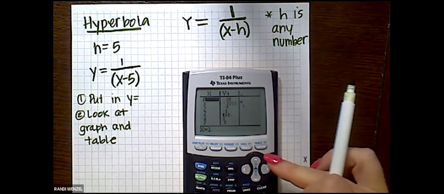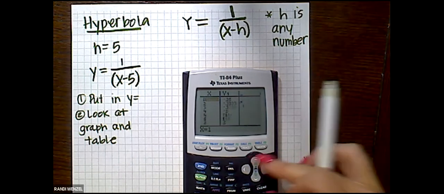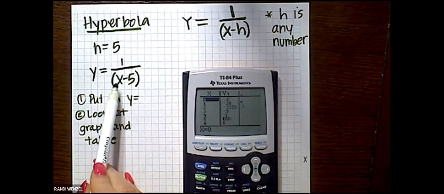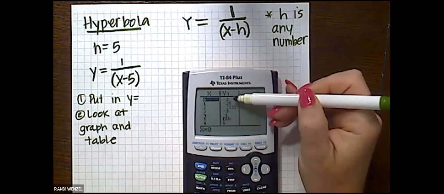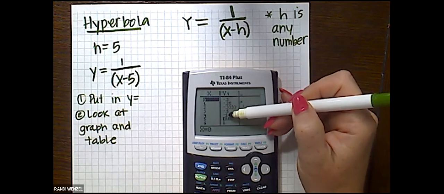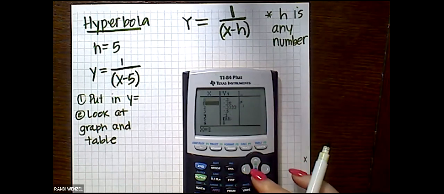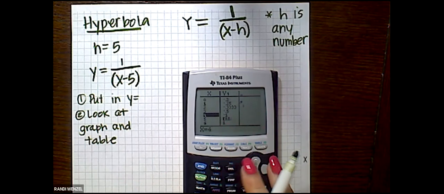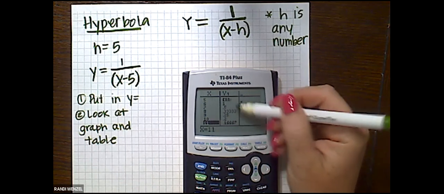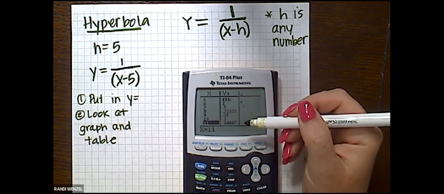Now, if you're looking at this table, you might notice, and I don't know if you can see my calculator well, but if you plug this in yours, you can see this has a lot of decimals. So we have decimal, decimal, decimal, decimal. Then we have -1. Then the calculator has an error. And then we have 1. And then we have decimal, decimal, decimal, decimal. So the biggest number in this table in our Y's is 1.